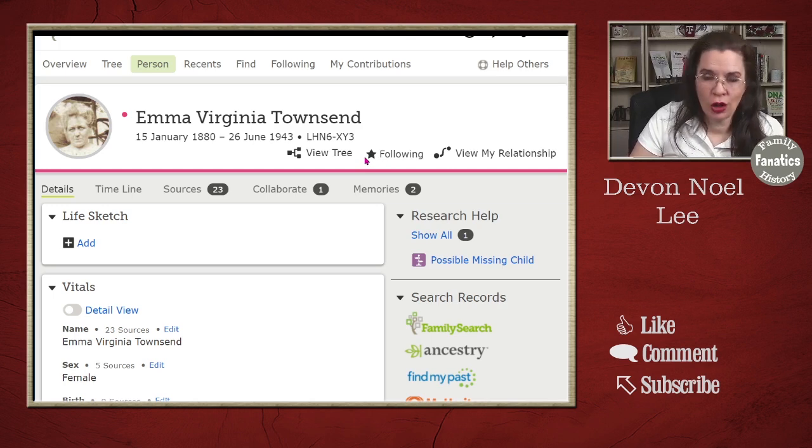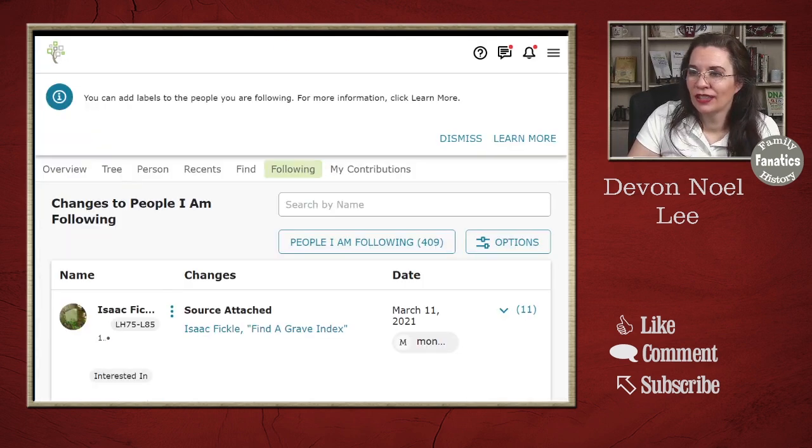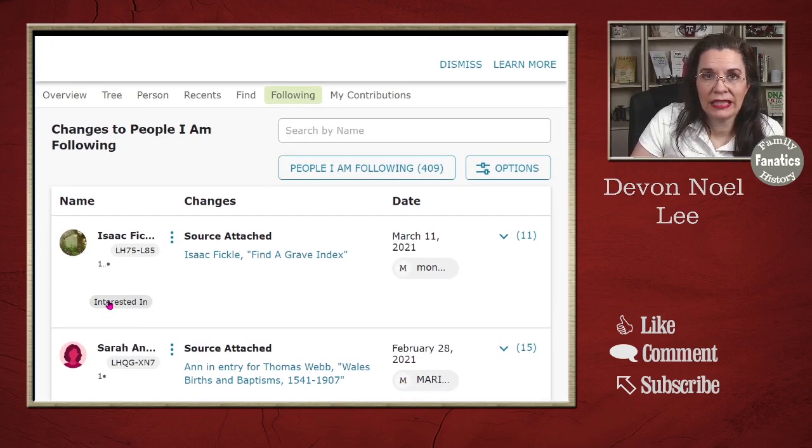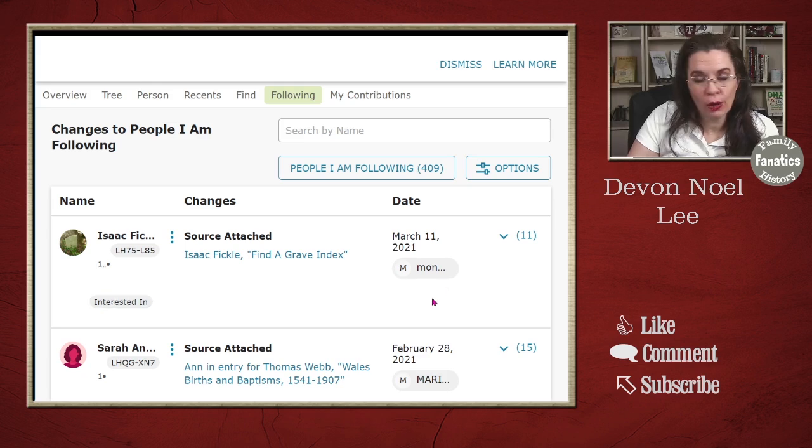And that way you know that you're following her, and then she will appear on this following list. Now, as you can see right here, I've already started implementing some of these labels. Remember, they're not tags. They don't show up on your family tree page like I just was at. They're just here in this following list.